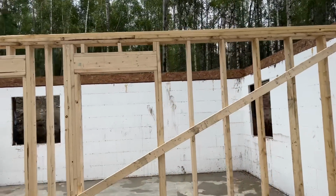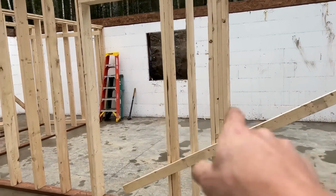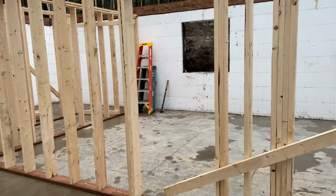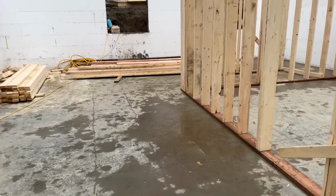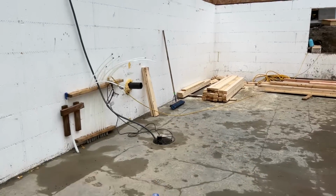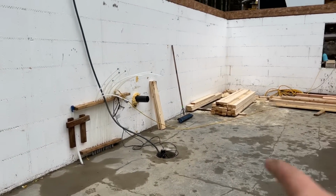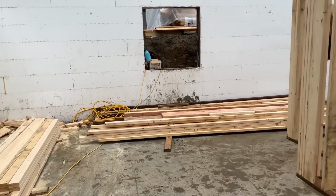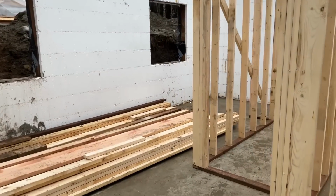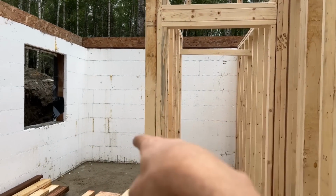So that's just the bearing wall. So there's gonna be more walls. There's gonna be 2 bedrooms, one here, the girls' room and the boys' room right there. And then there'll be a hall right in this area. And then we have 2 rooms on this side, a can room and a utility room right here. And then that will be like a family area over there. And this will be a closet underneath the stairs. The stairs will be coming down right above there, going down there, coming around there.